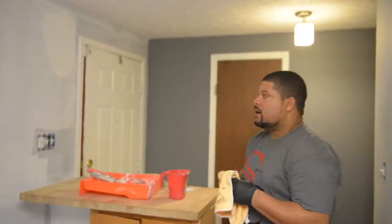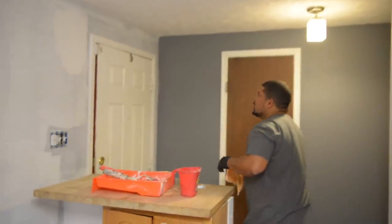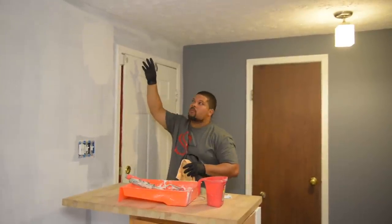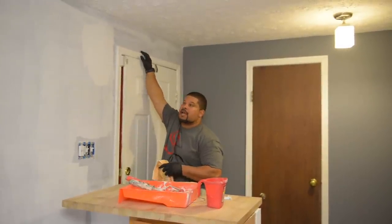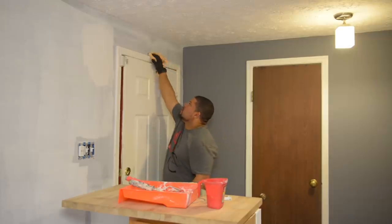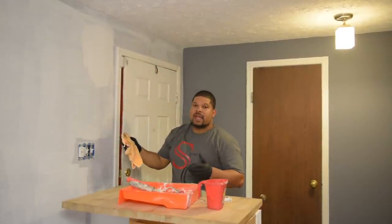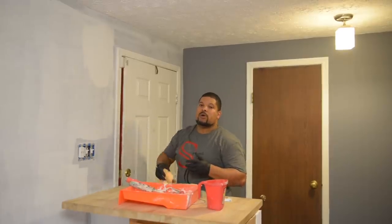One thing that you're gonna need is some clean rags. A lot of times, the top of the door casings or the corners may have cobwebs or even dirt up the top here. Before you start painting, you want to get up there and wipe all of that down. And also wipe any oils that you may have spilled on the wall. Just go ahead and wipe that down ahead of time.